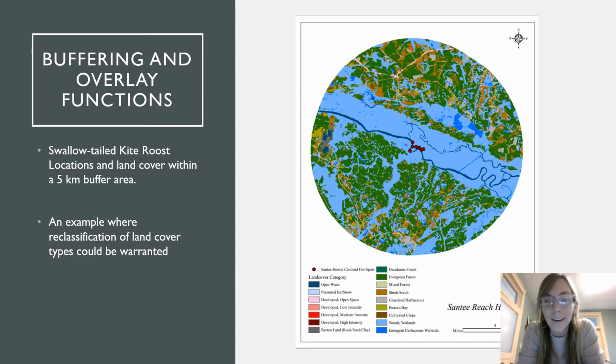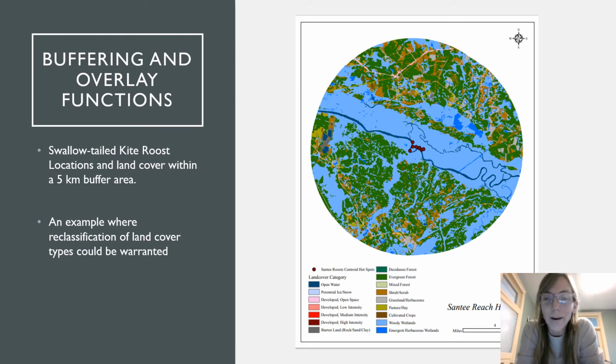We know that these birds are actually roosting during the post-breeding period, pre-migration, so they're selecting areas that they can really go and fatten up before they have to migrate to South America. And so presumably this is an area that has a high concentration of resource availability for the birds.